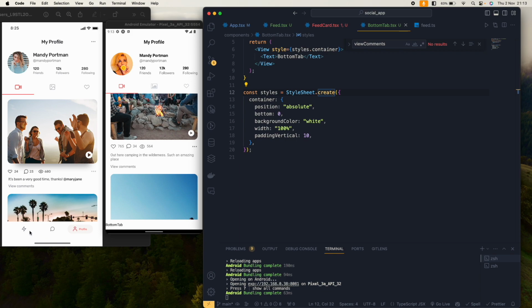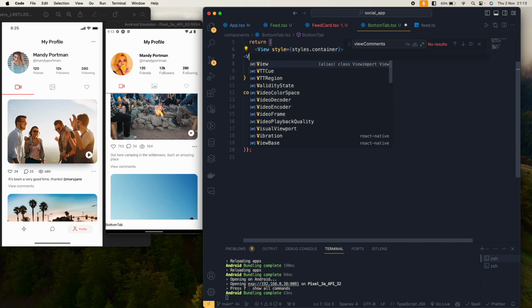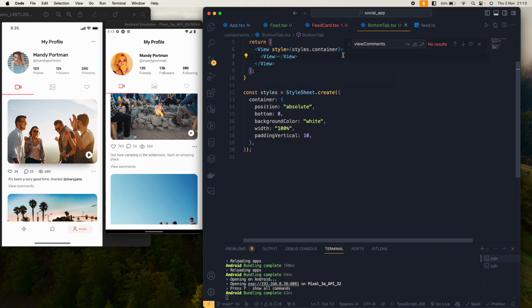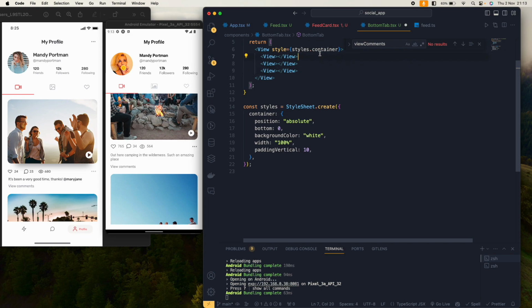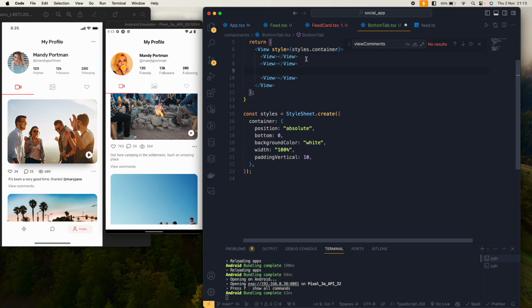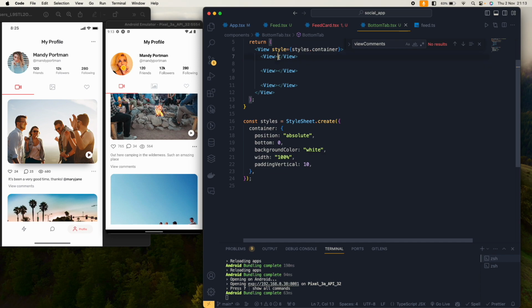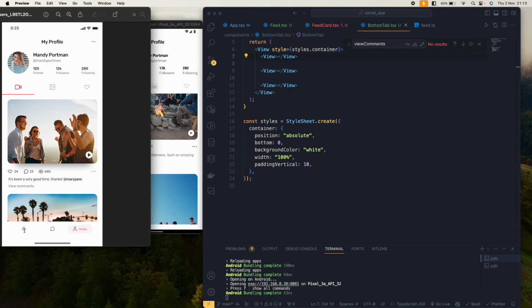Now our bottom tab has 3 icons, so to do that we shall create a view, actually 3 views. Now for each view we shall then pass in the appropriate icon. Okay, so for the first, I couldn't find that first icon, that represents some sort of lightning or something.